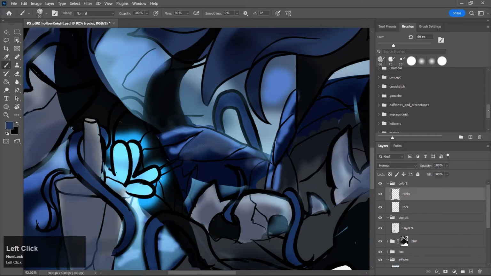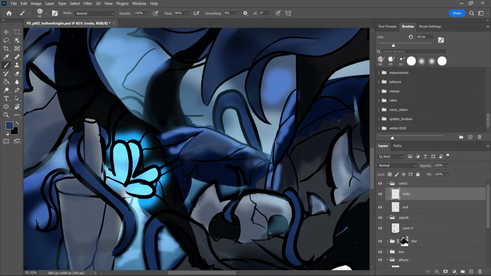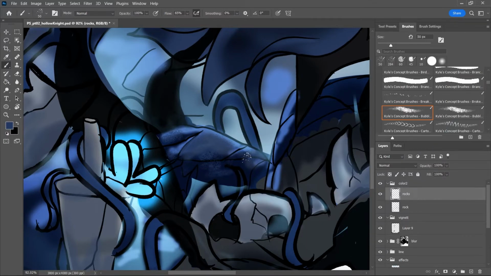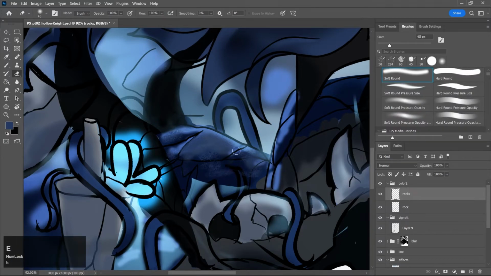Or you can choose something from other brushes. You can play around with it. Yeah, I like this one. Looks perfect for me. Kyle's brush, concept brush, and yeah.